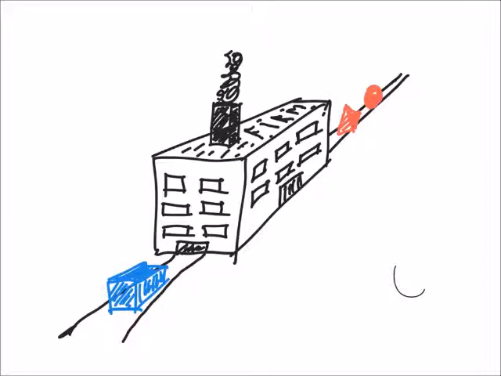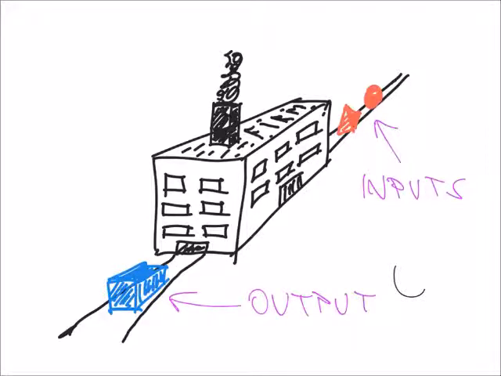And this all comes down to how we model the firm in economics. The firm is basically the producer. So in my little picture here, I'm showing you our model of the firm. And it's really, really complicated. Here's how it works. Listen carefully. The model of the firm involves these things here, which we call inputs. Very, very technical term. So these are called inputs, okay? And then at the other end, there is this thing which we call the output. So this is our model of the firm.